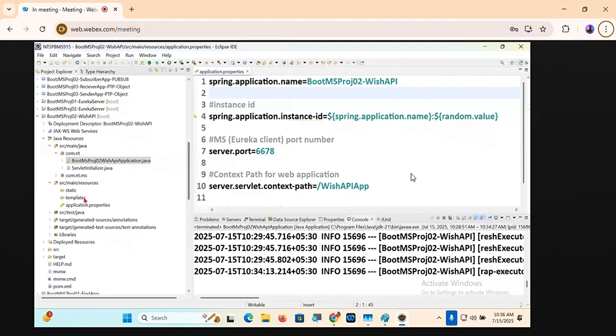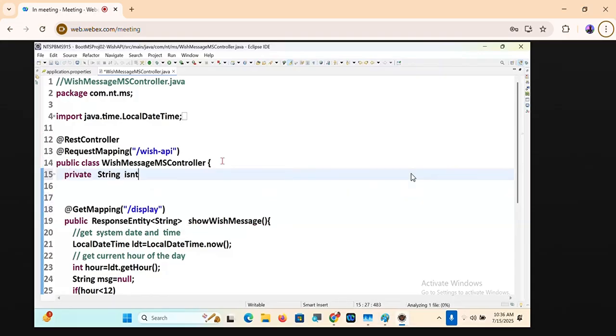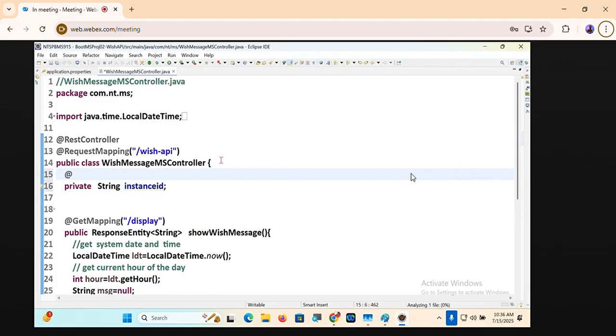I'll try to get it: private string instanceId, at the rate value. Dollar flower bracket, spring dot application dot instance hyphen ID.